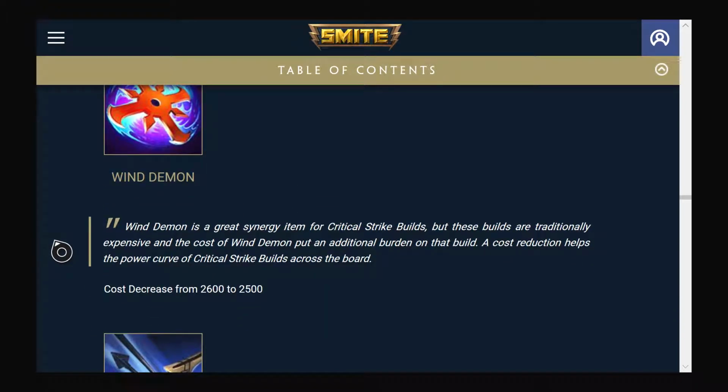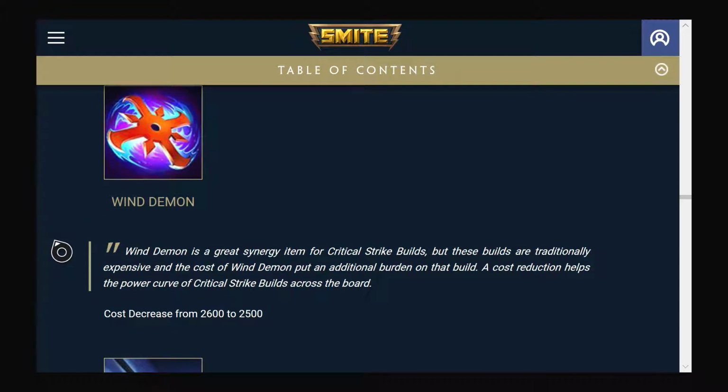Wind Demon. Decrease its cost by 100. Cool. Not gonna be that noticeable, just ever so slight curve adjustment for power when it comes to building crit. You still don't want to build your Deathbringer first, or Rage if you're going for a lot of crit. This will still be like a 5th, 6th game item in your build.